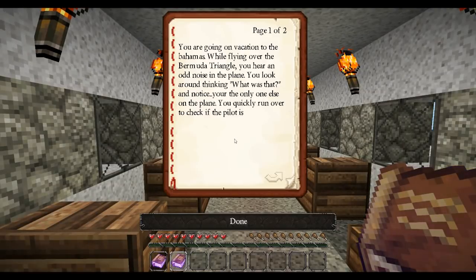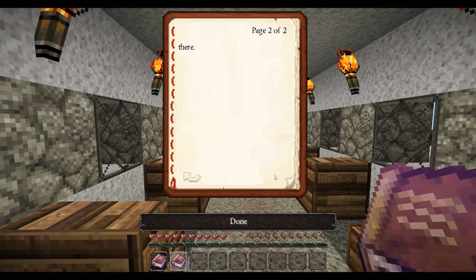Yeah. You are going on a vacation to the Bahamas. Oh, lovely. While flying over the Bermuda Triangle, you hear an odd noise in the plane. You look around thinking, what was that? And notice you're the only one else on the plane. You quickly run over to check if the pilot is there.